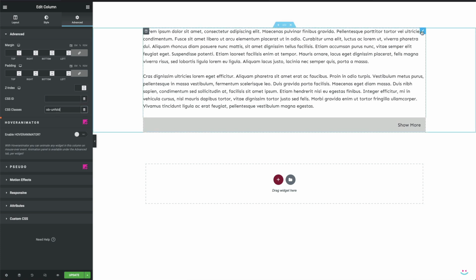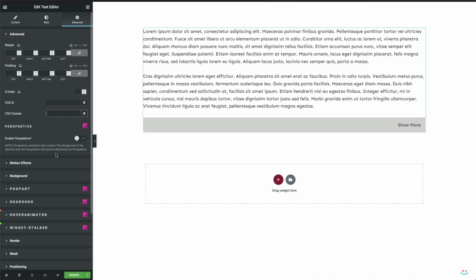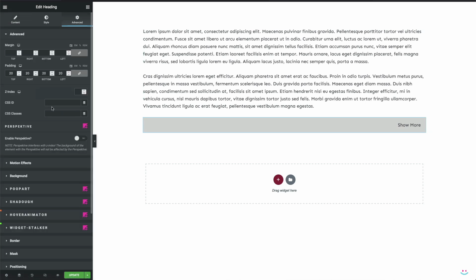The foldable content element, which is the text editor widget, will have a custom class name OB_content. And the control button shall be class named OB_blanket. You might use something more appropriate if you like, I can understand that, but be sure to memorize it for later usage.